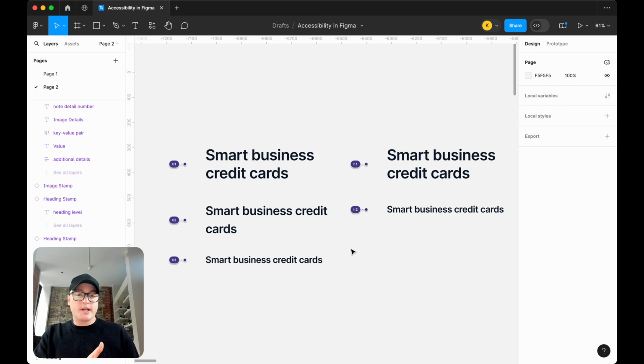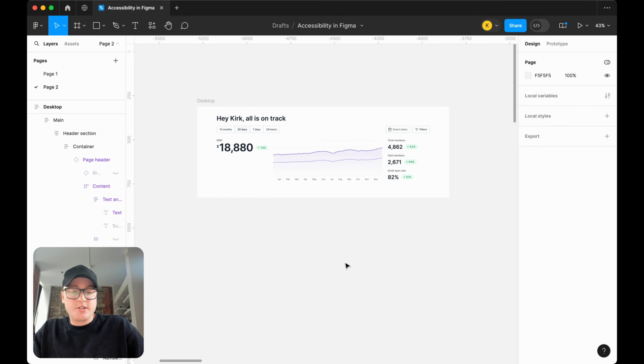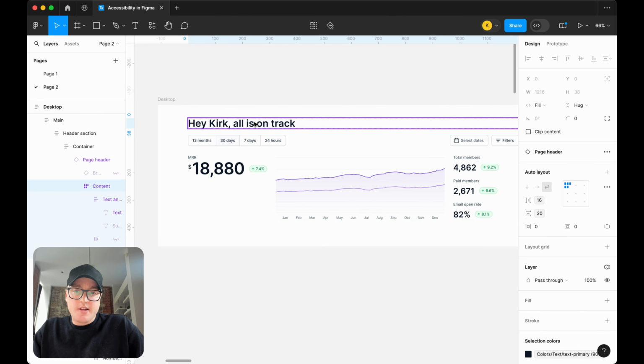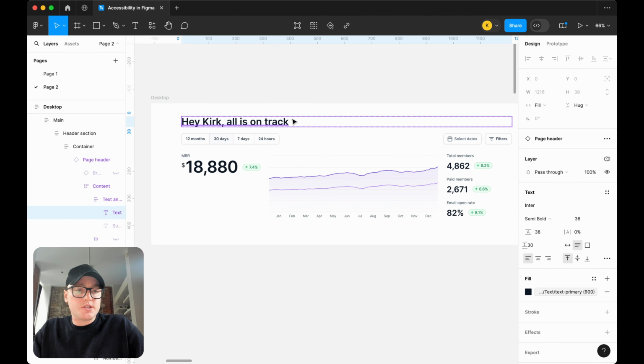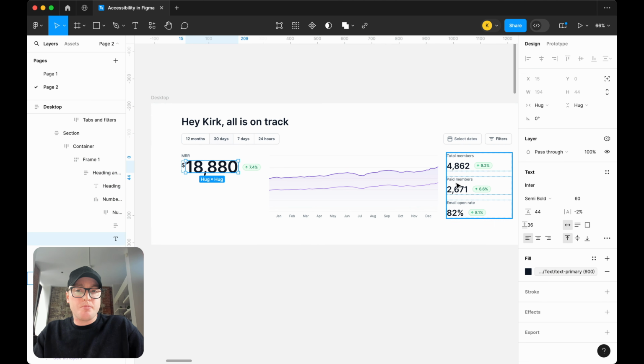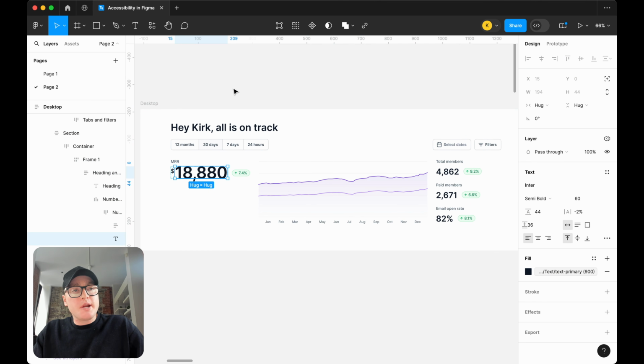So let's look at a real quick example of how we can apply our H tags onto a Figma design. What we have here is this text, "Hey Kirk, all is on track," which would be our H3 in this case, which is a 36. And then we also have this text here, which would be our H1. So our screen reader is instantly going to be looking for an H1.